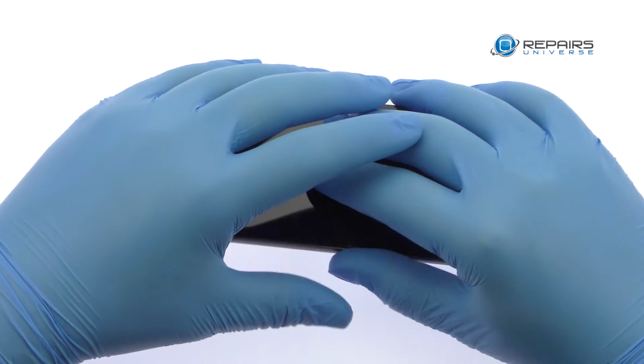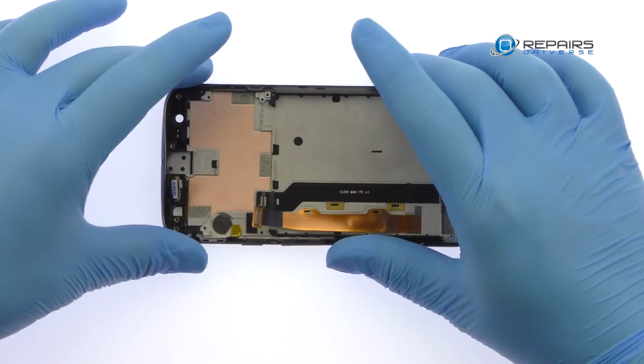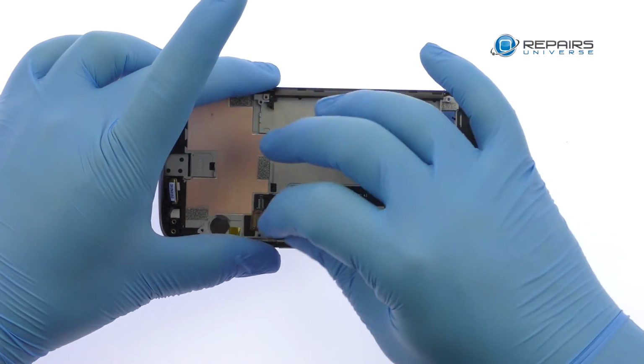Once you have sliced through the adhesive, be mindful of the display's cables when decoupling the Moto E3 Power screen from the frame.